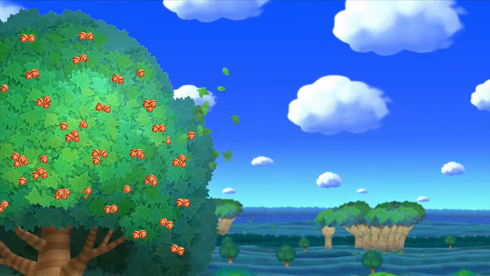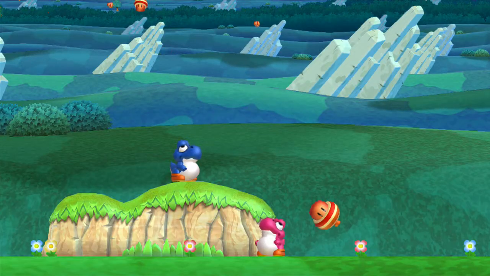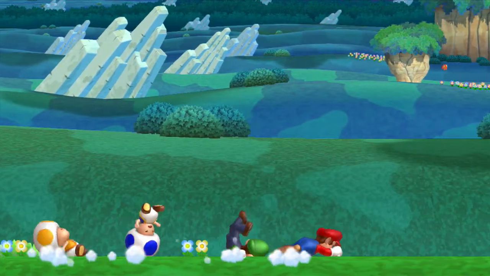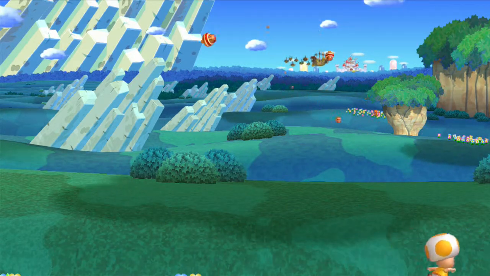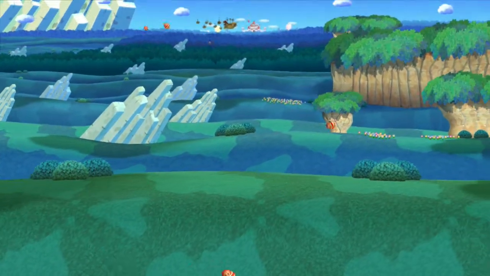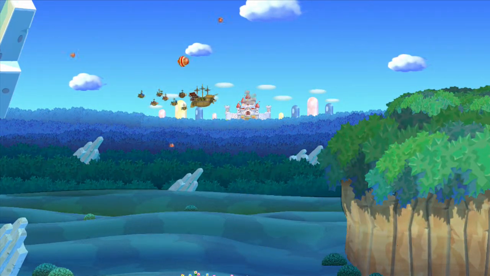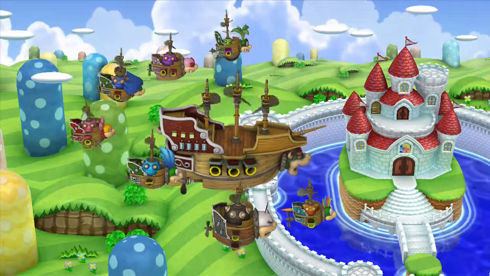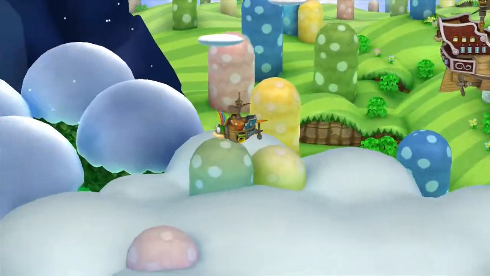Alright. Go, Mario. Alright. Looks like we're doing the first world here. This is a 100% walkthrough, all coins and all shortcuts, basically. So we got Lemmy here. Lenny, or one of these, I don't know.